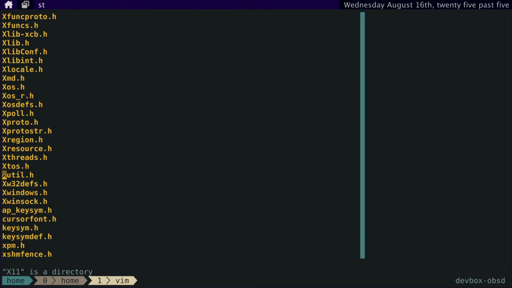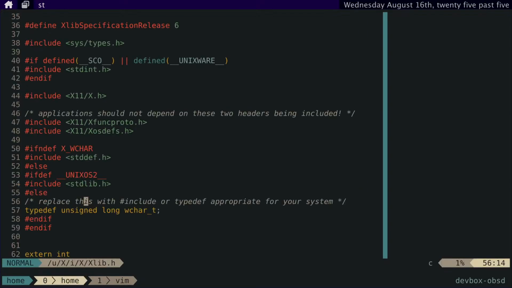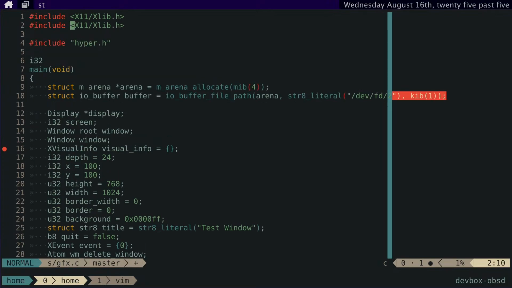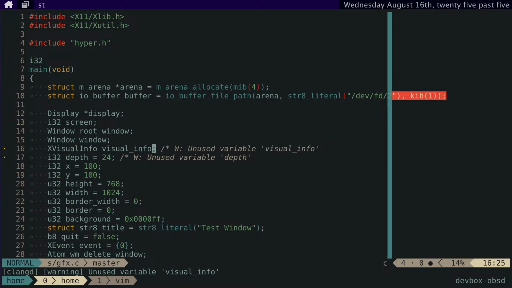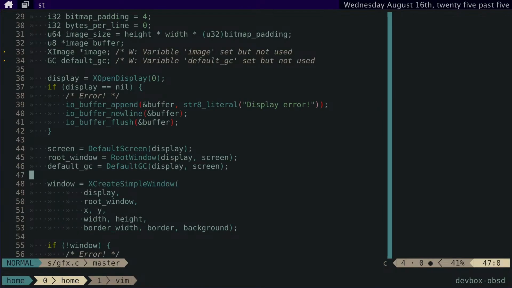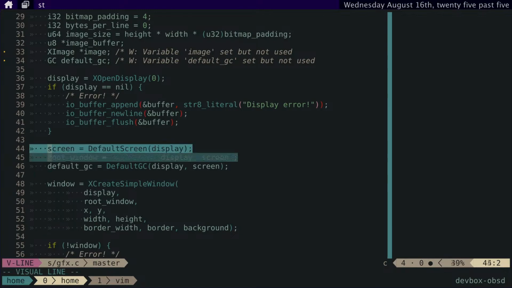This file is Xutil. I guess I need to include that. All right. Alrighty. Now, so I've got that, and I've got my default screen and my root window.